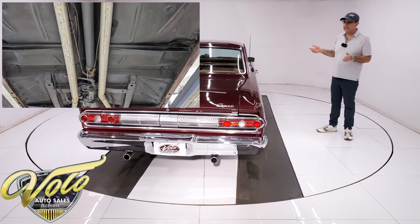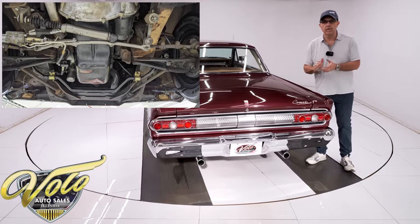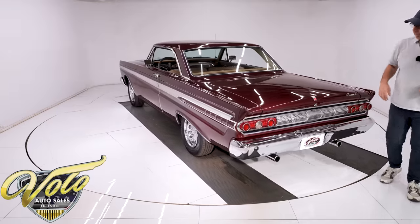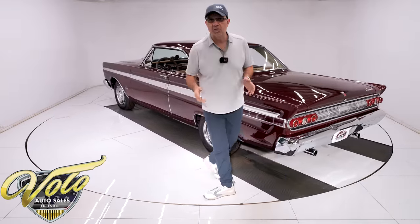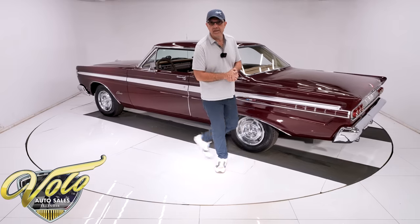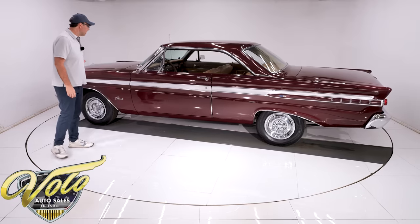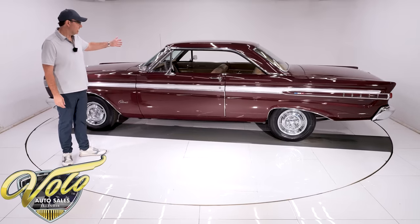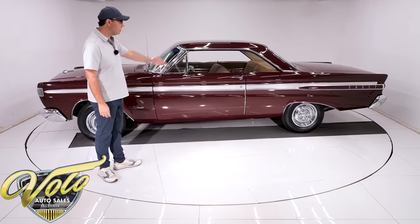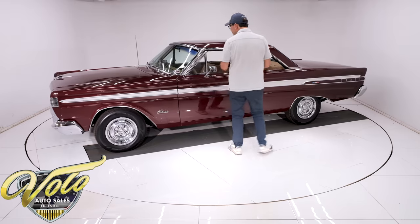Drum brakes at all four wheels, working properly. Each car goes through our 10,000-square-foot shop facility, closely inspected and test-driven. Brakes are good. E-brake is hooked up. Dual exhaust system looks like new and sounds great — they've got glass-pack-style mufflers on there. You'll hear it towards the end of the video; it'll surprise you how good it sounds. The motor is clean, the four-speed's clean — it was born a four-speed. The original tags on the door show a 3.25 ratio in the rear end. Underneath: solid, very well sorted.